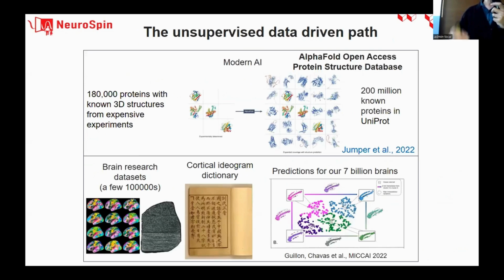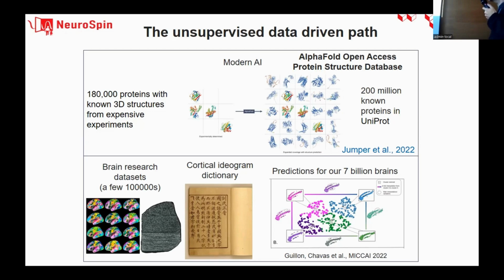And I will finish with what we are doing now. It's basically forgetting about the past, dealing with these things with the most modern AI techniques, which are not learning to reproduce what has been done by humans, but which are just reorganizing the data. And I'd like to make an analogy with what has been done with AlphaFold, playing with the folding of proteins, with about 200,000 proteins with non-folding, with very, very difficult research to get that. They could now predict the folding of most of the other proteins.